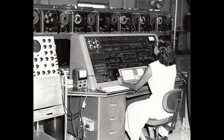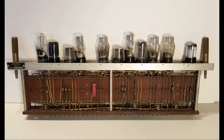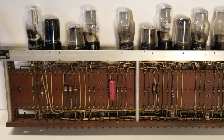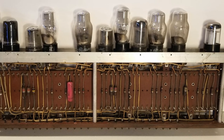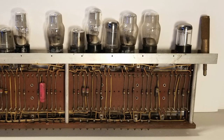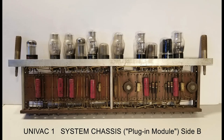The foundation of UNIVAC's construction was the system chassis. These were plug-in modules about 2 feet long, weighing about 8 pounds each. They usually held between 10 and 30 vacuum tubes, depending on their function. Modules often contained from 50 to over 100 hand-soldered connections for resistors, capacitors, tube sockets, and other components. Every module was labeled with its serial number and its intended location within the CPU.